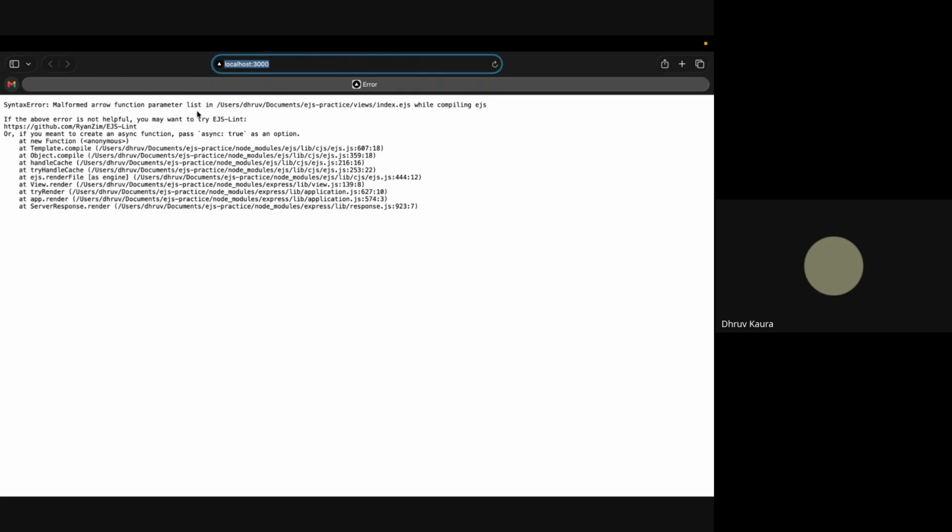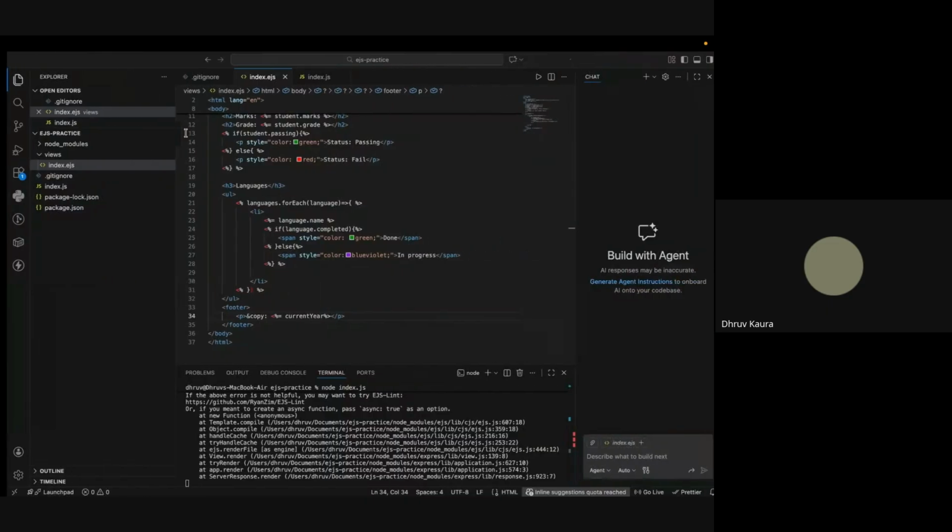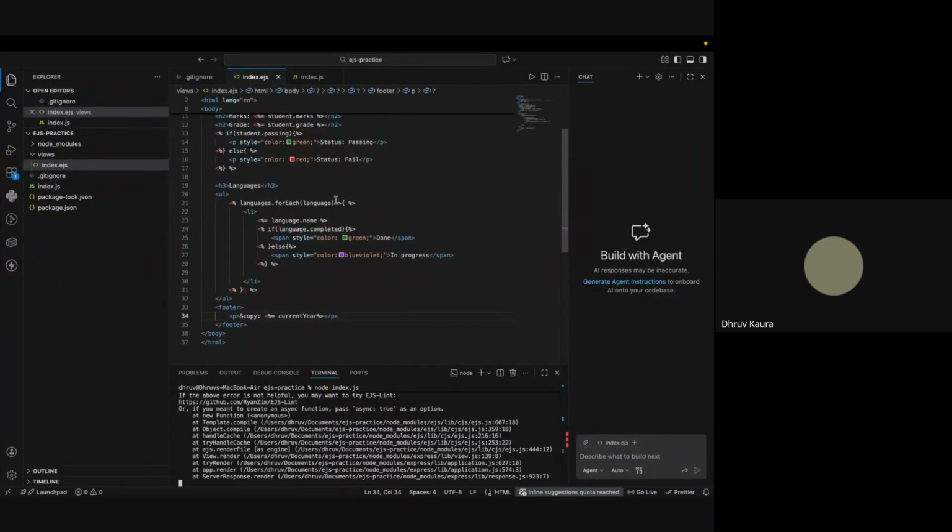Arrow function parameter list, EJS function while compiling, not helpful. It's not working. Okay, no worries. I'll write it inside a function only.